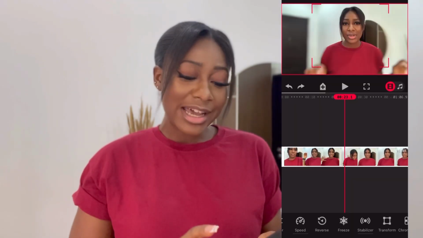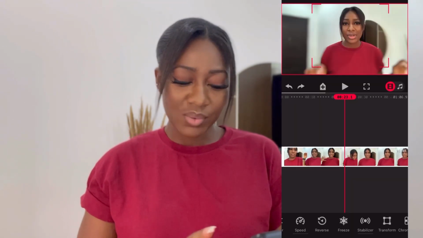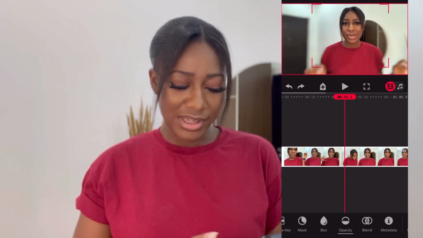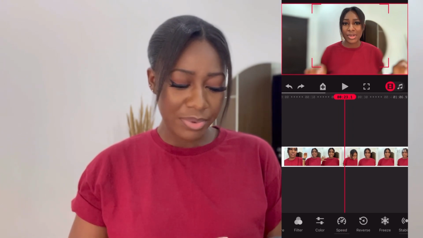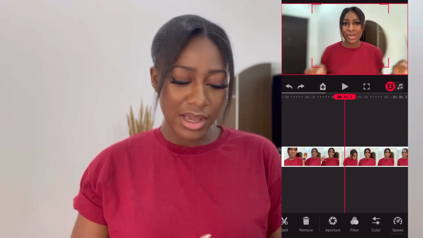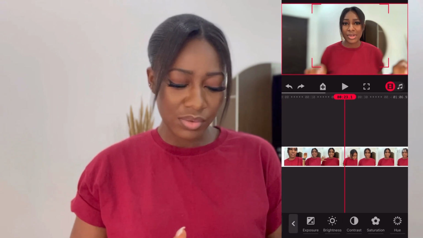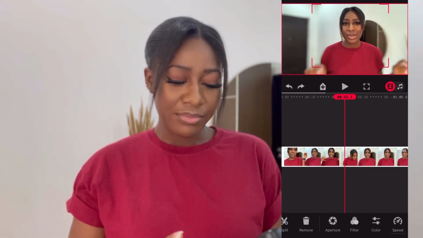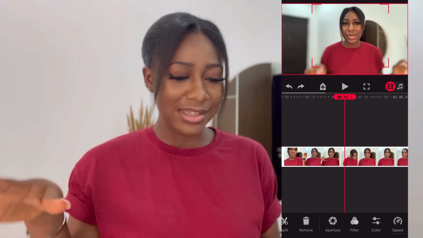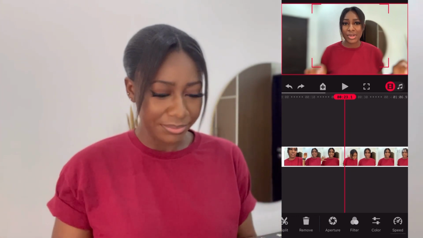So I actually went ahead to buy the weekly subscription, which is why there's a lot of options here. You guys, you can play with the aperture, you can change the color. There are a lot of things you can do with this app. I bought the weekly subscription, so I just wanted to play with the app and see what is inside, what it contains, and how much we can use this thing. It has so many features.